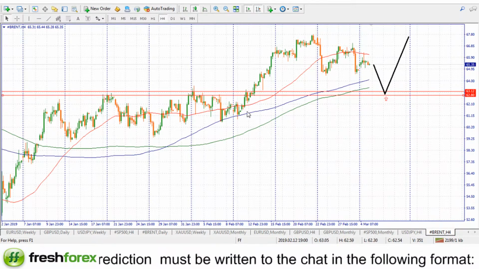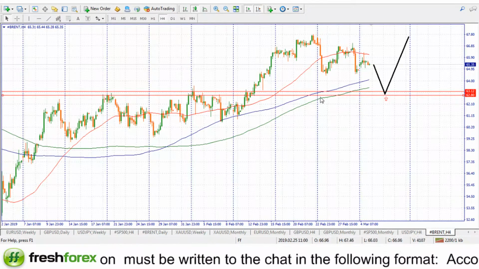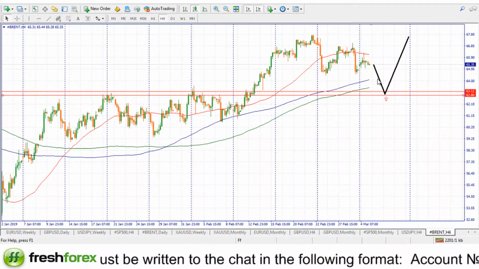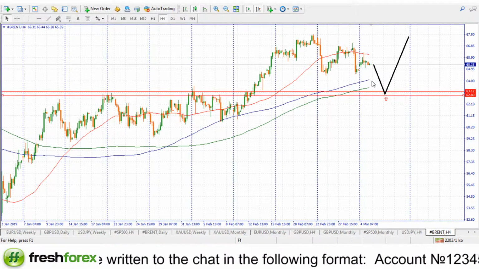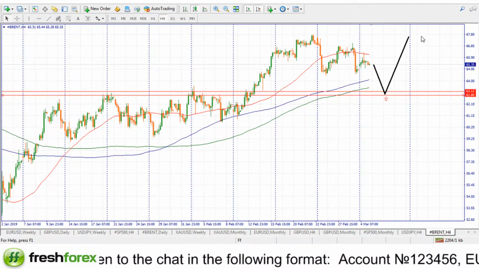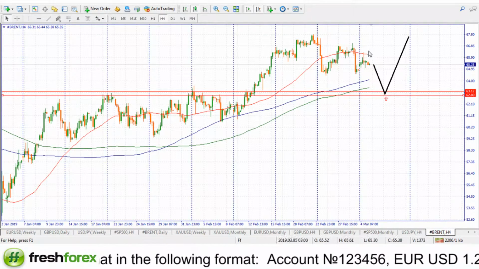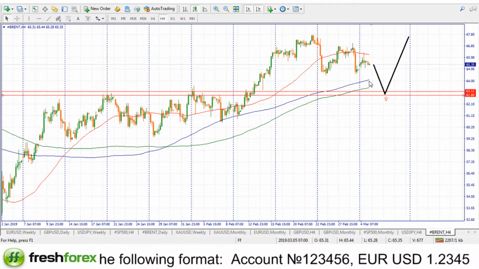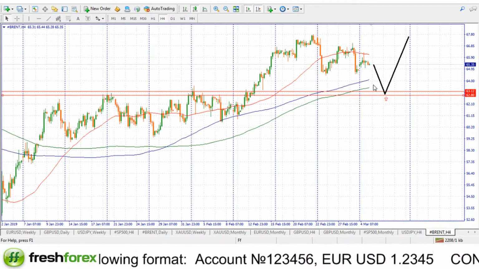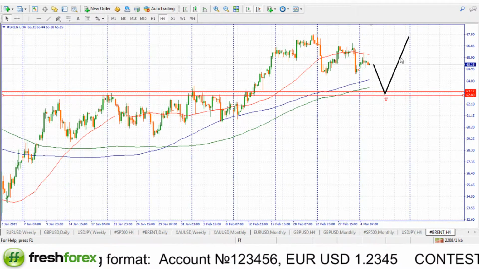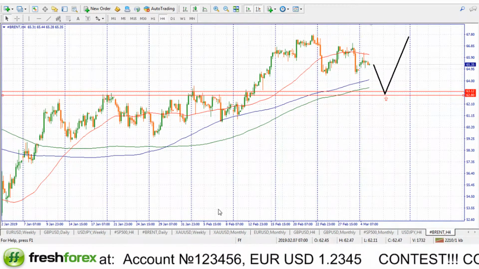So as long as the price does not close below these two moving averages, this is still a buy. We want price to proceed even higher. Let it continue upwards, but before it does that, let it retrace back down and possibly bounce from this moving average before we see a move even higher. So we move straight to the next one.